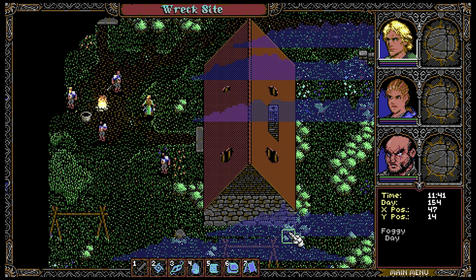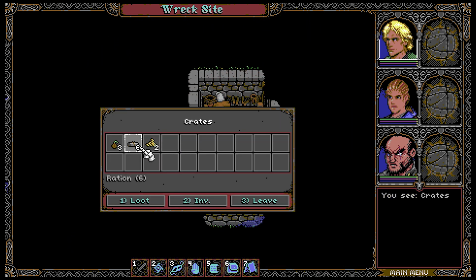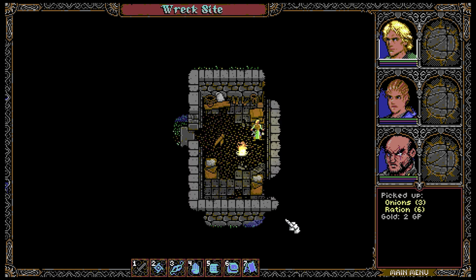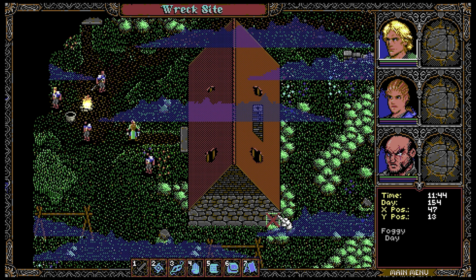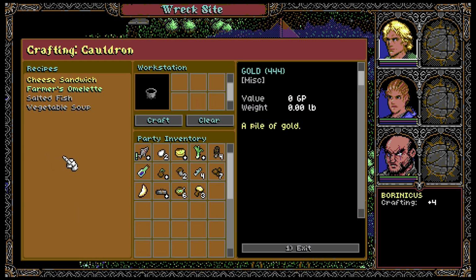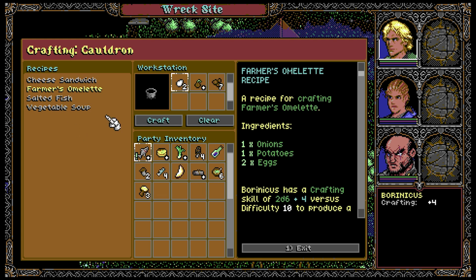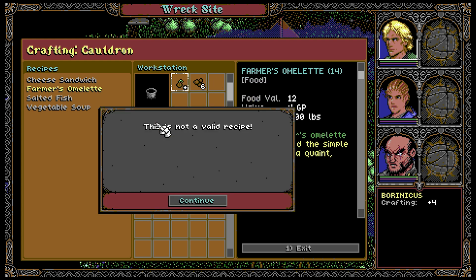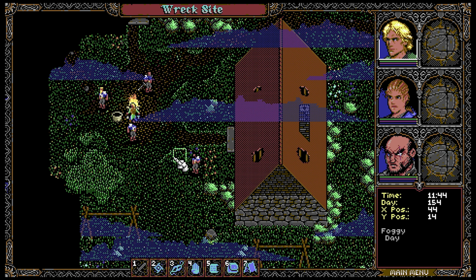Okay, so he's the one we rescued. Fair enough. Oh, I spotted something. Okay. Bit of gold, some rations, and some onions. Okay, some sleeping bags. We could sleep. Maybe I'd want to cook first, though. Maybe we can fletch some arrows if we do. Okay, here's a cook pot. So what can I make? I can make the cheese sandwich now. I got cured ham. Oh no. Okay. Yeah, okay, we make a cup. Oh, okay, just one of those then. So salted fish. I'm missing the salt. Funnily enough, I've got lots of fish. But that's okay for now.